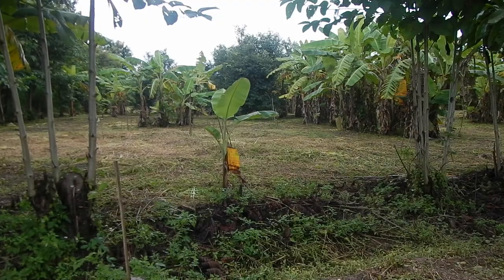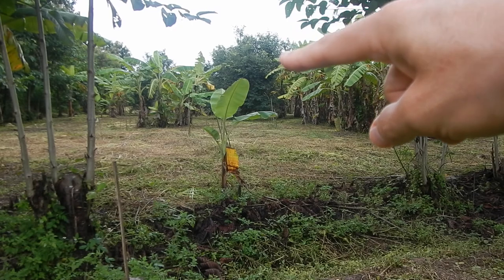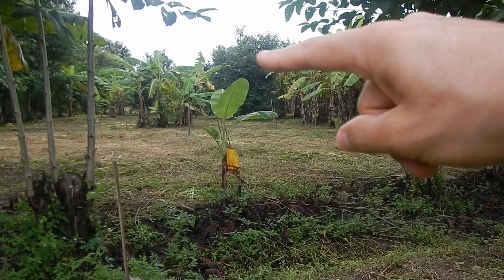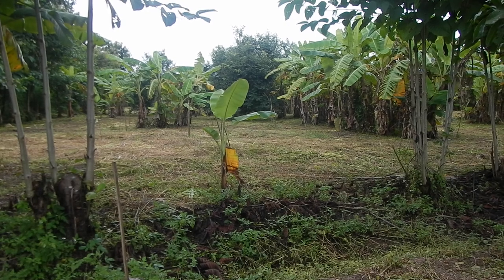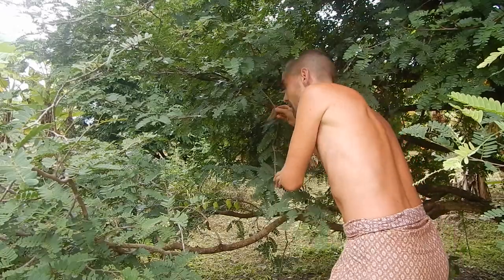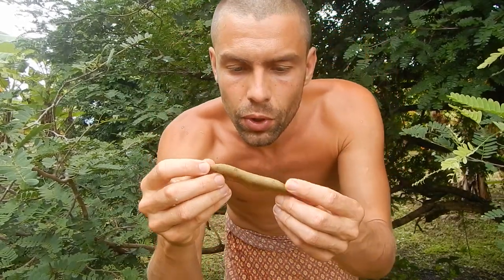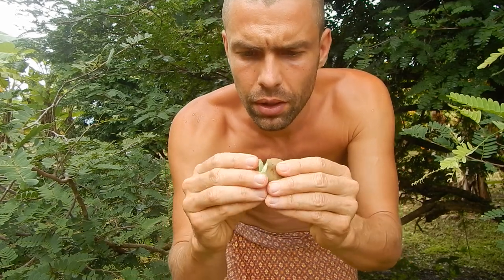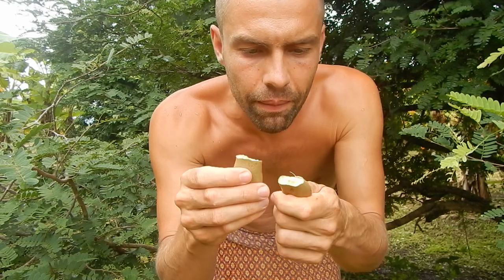Here we have a view from the old headquarters into the new land. Over there you can see a tamarind tree, and in this season there are fresh new, very young tamarinds. They are very sour and you can use them to make nice papaya salads and cucumber salads. Let's see if we can find a tamarind in here. This is a tamarind fruit — I don't think it's ripe yet, but you can use it for making food that needs to be sour. You crack it open and this is how it looks — it's completely too young because the seeds are not mature. What you can do is stomp them — I think you can take off the outer skin, clean them, and just stomp these into your food.